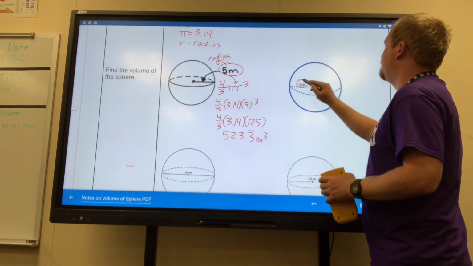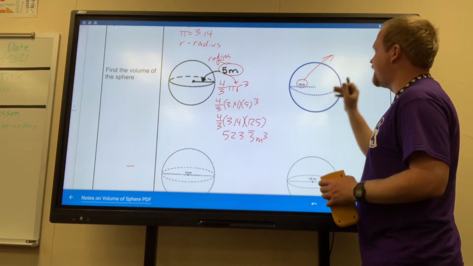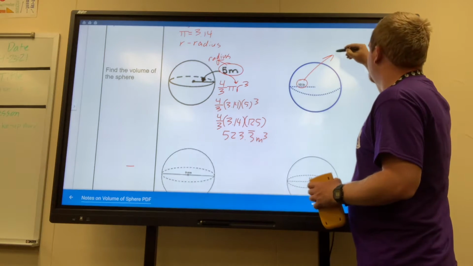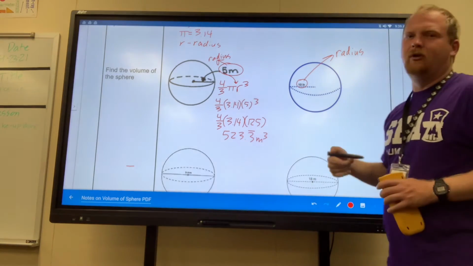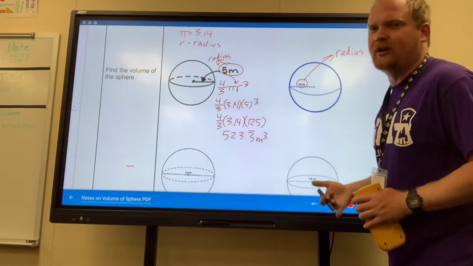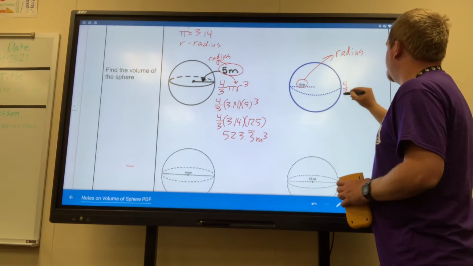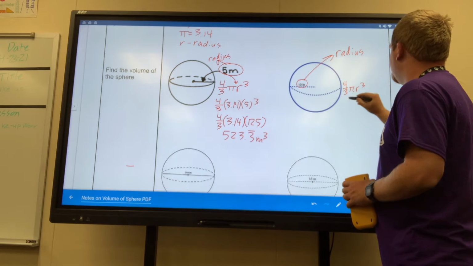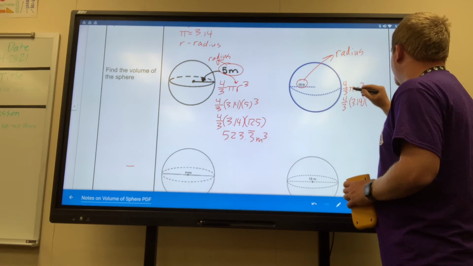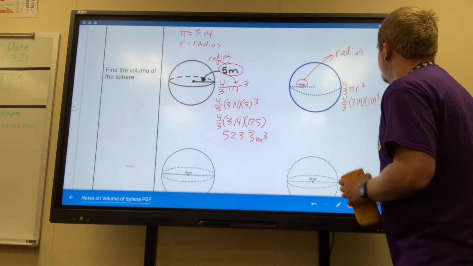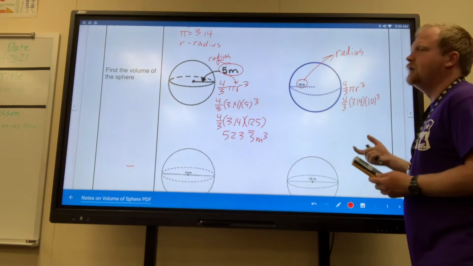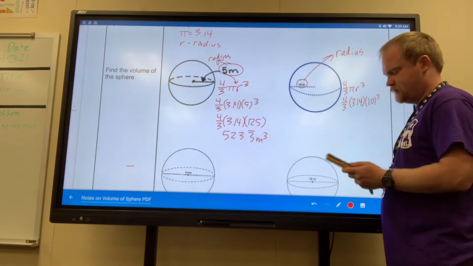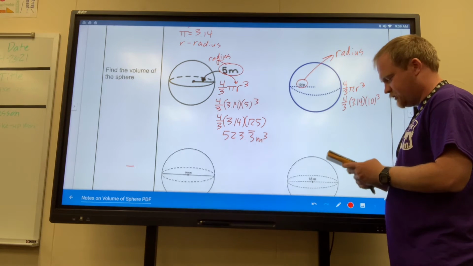Again, I gotta figure out what this is. And I know that since it's half of the circle, it's my radius. So obviously, like I said before, we just gotta know what our radius is, then we're able to solve it. So I'm going to do 4/3 pi r cubed. 4/3, replace pi with 3.14, replace r with 10. Now I can multiply all this out, I just got to make sure that the 10 is cubed. 4 divided by, and I'll show you how it looks in the calculator in a minute.